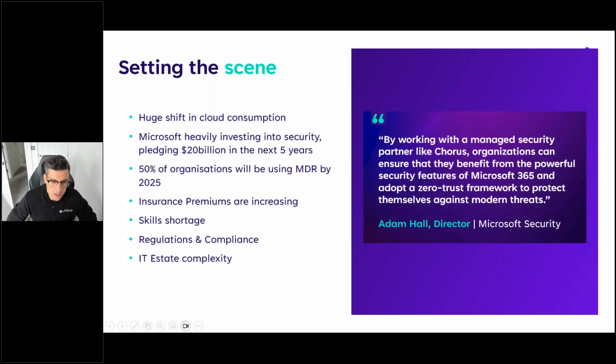Really, the low-level basic things are just happening much more frequently. So I think identity-based attacks have more than doubled since 2021. Phishing attempts have more than doubled. We're just seeing organizations being hammered with these low-level threats, and all they need is one slip up. And a big part of this is the time.